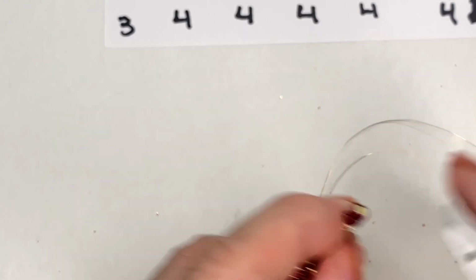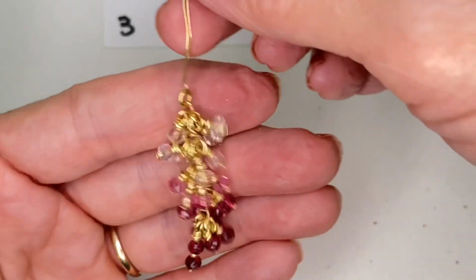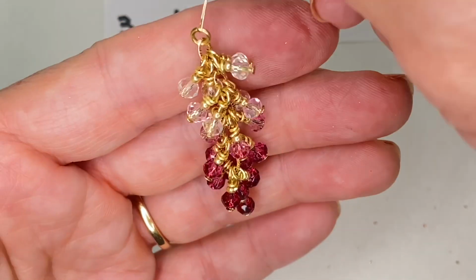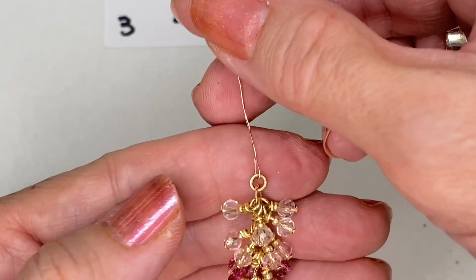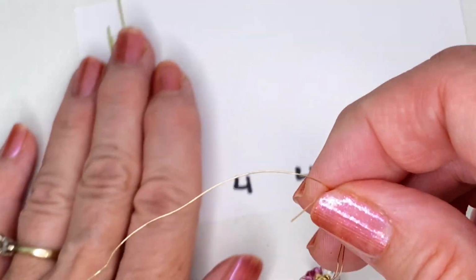At this point, you can just take a look at everything and see if you need to do any additional cutting of your wires. But you have your cascade done. Your cascade is all finished here, which is really very nice. All 5 of your chain links, it's all ready to go. Now, there's 3 more that we're going to be putting on it. I put those 3 right here on that jump ring. I've got those 3 ready over here.